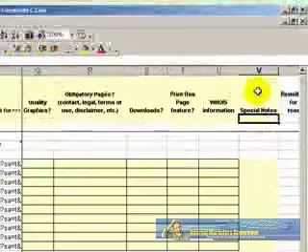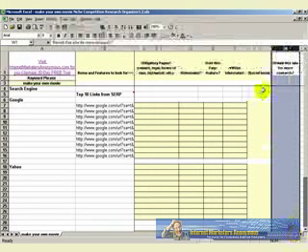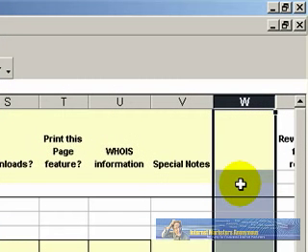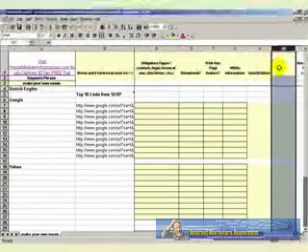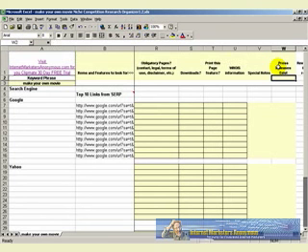For instance, special notes, and I'm going to right click and I'm going to add one more by doing a right click insert. And if I said right click when I selected this, I was wrong. It's just a standard left mouse click. This one I'm going to ask if press releases exist for this website. One of the ways you can boost your website rankings is to issue press releases. So if other sites aren't, you can.